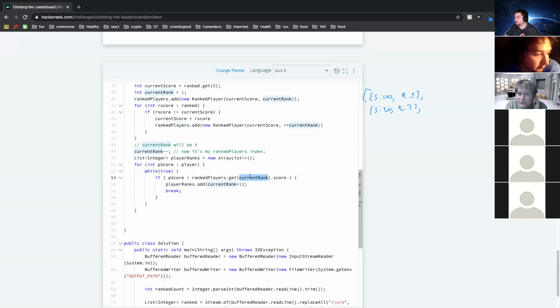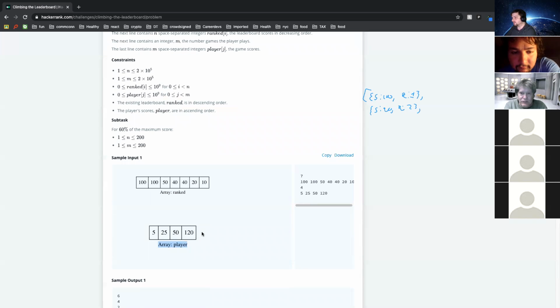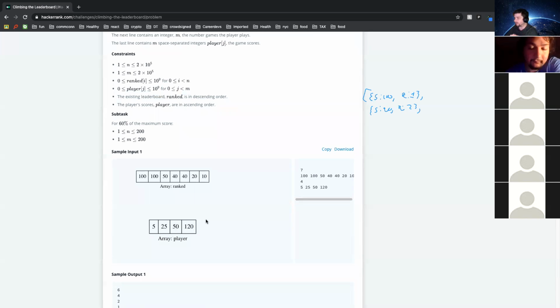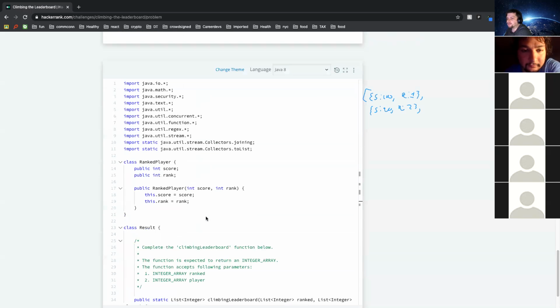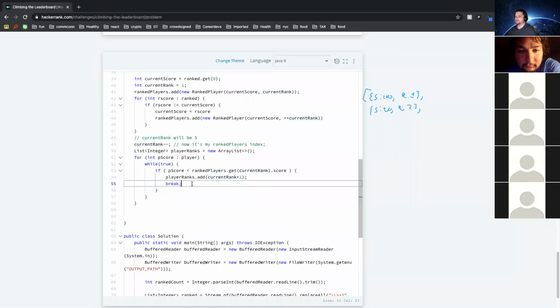Our player hasn't beaten this person yet, so their next score may not beat them still. It definitely could, but it also could not. Because again, they didn't clarify for us that the player can't get the same score twice. I don't think they said that the score has to be a higher score, that none of these can be dupes. I don't think they clarified that. They just said it's in ascending order, just like this one says it's in descending order. Nothing says that the player can't score the same score twice. So we're not going to change our current rank, because we want to start with this ranked person again.